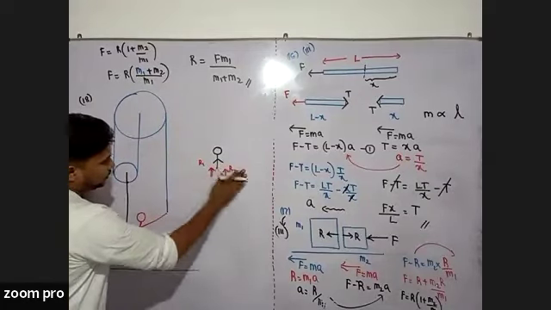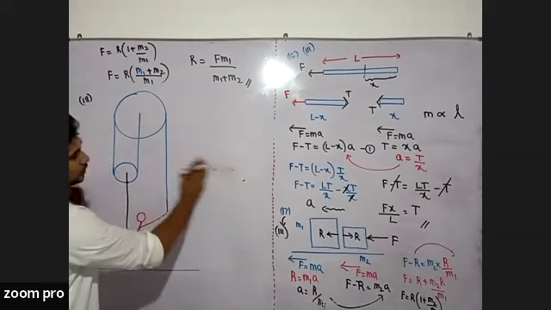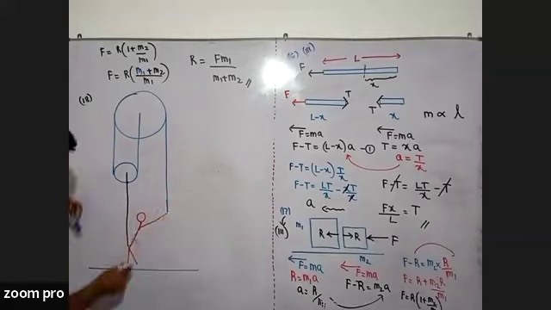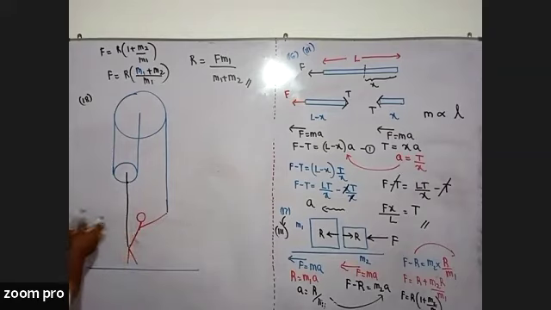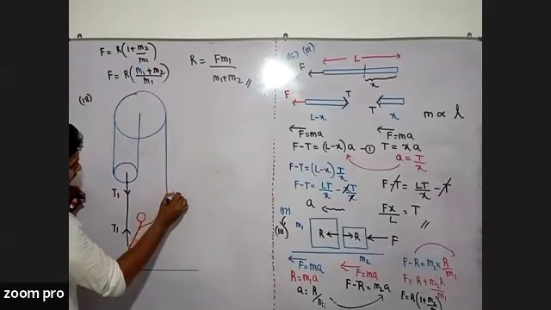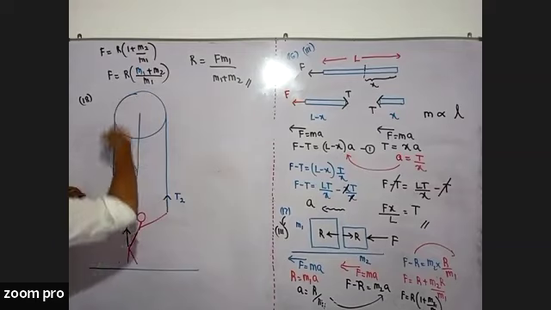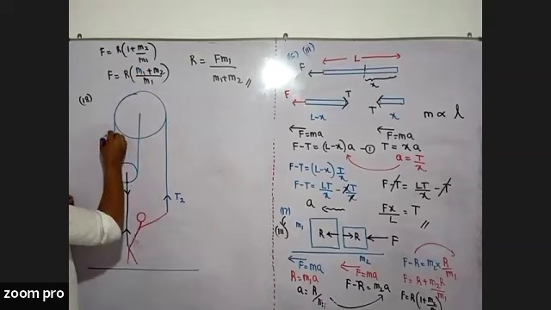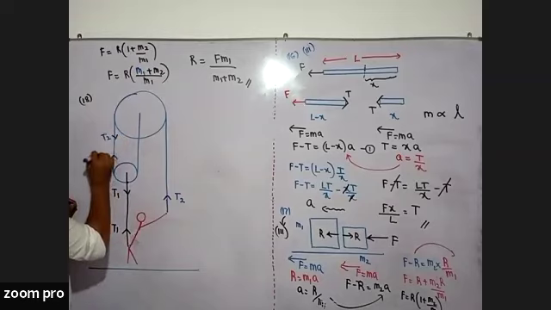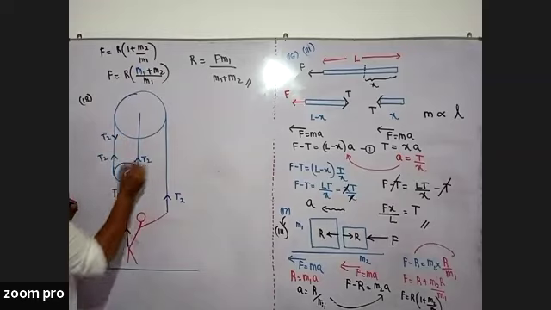But if the man is going to lift up from the ground, the contact between the feet and the ground is lost. So that means there's no normal reaction exerted at this point. So keep in mind that, right? Okay, so I'm marking the forces T1. So this also should be T1. So this is a string, and if this string is marked as T2, and it is whirled around both pulleys in the same way, so the tension throughout the string should be equal, right?